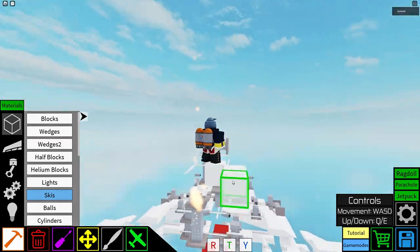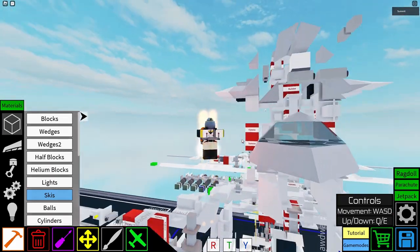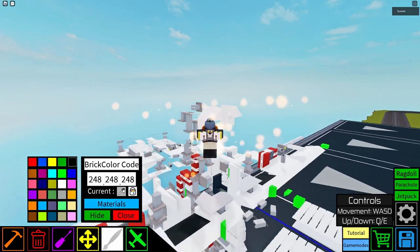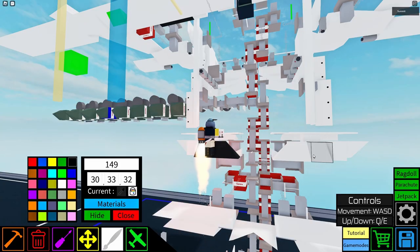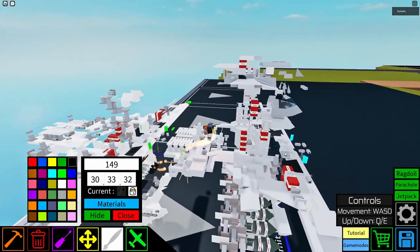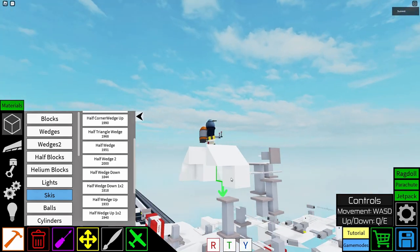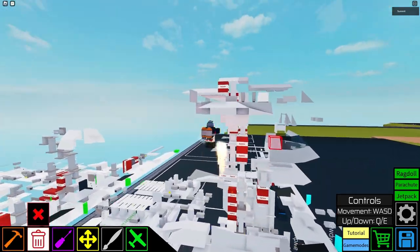Now we go, let me stand, block, block. Then we go triangle wedge. Now it's wedge wedge. Get ready for the cockpit part finally. Also let me fix one thing, give me a sec. Copy this RGB 303332. Make sure you have that on your intakes, or else they won't really look like intakes. Once that's all done, F wedge down. 1-2, 1-2, 1-2, and then we go.